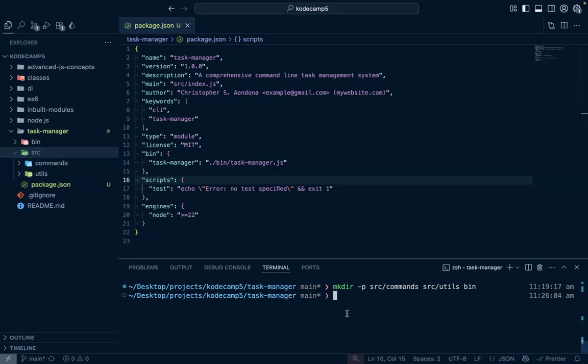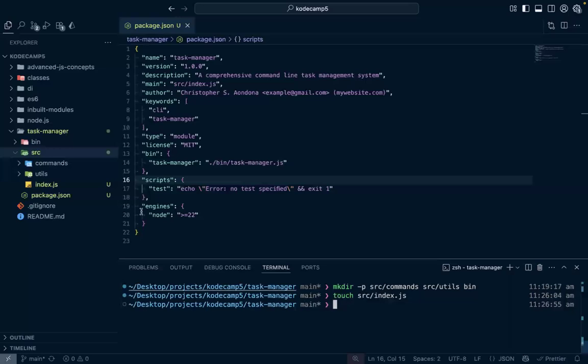Now we will make a file. We make a file in the source directory, which is index.js. This is our main application.